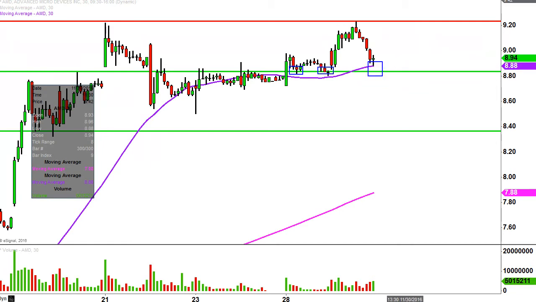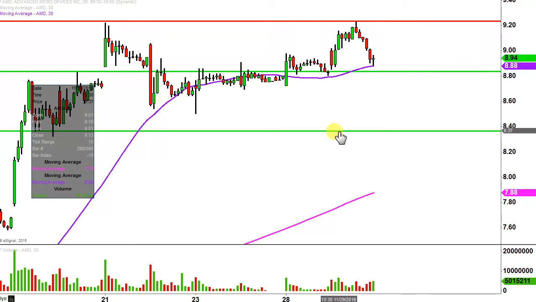So going forward, if the price can continue to hold above $8.85, that's going to make the chart look the strongest. Now, I'm not saying that it's a must-hold level, so if the price drops below it, I'm by no means saying that the entire chart is ruined or anything like that, but that would certainly make the chart look the most powerful and ideal if the price can continue to hold above there.